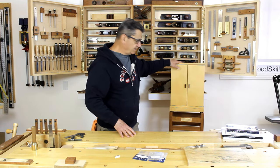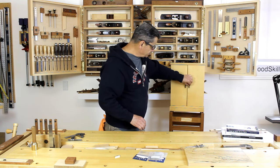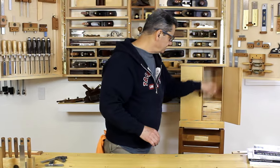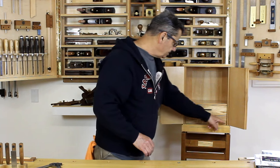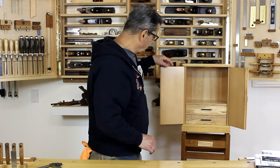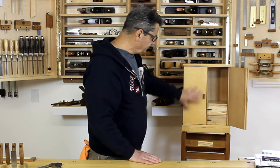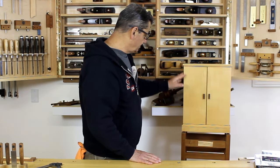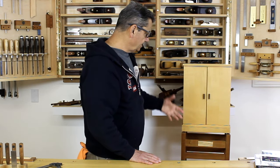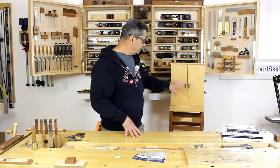This is an example of one of my smallest cabinets, with overlay doors using knife hinges. You can see the straight knife hinges with the pin portion in the bottom and top panels, and they're concealed. You actually see the door in full. If this were a figured door, the hinge would not mask any portion of the door — which is excellent, both on the sides and the front. This is why I've chosen to use knife hinges, and most studio furniture makers I find use knife hinges in their cabinets.